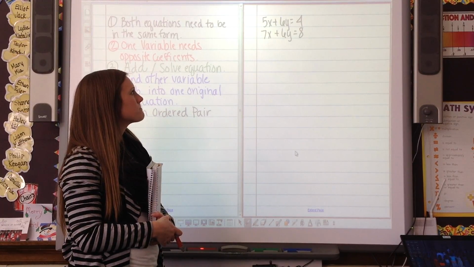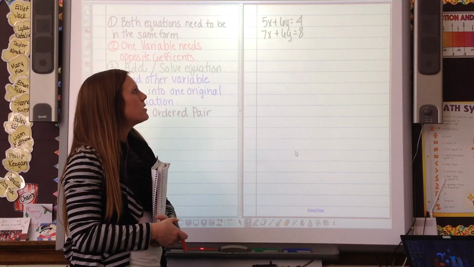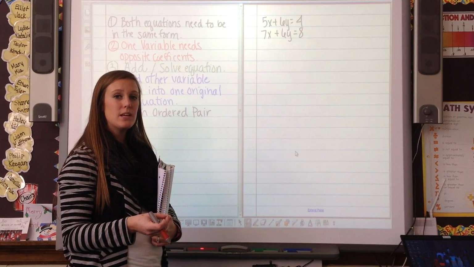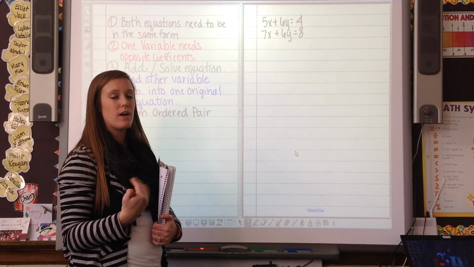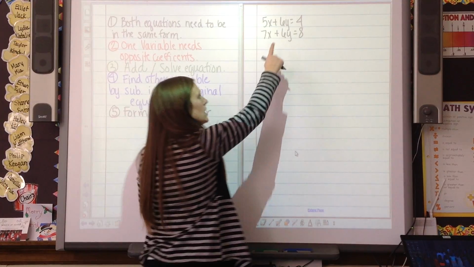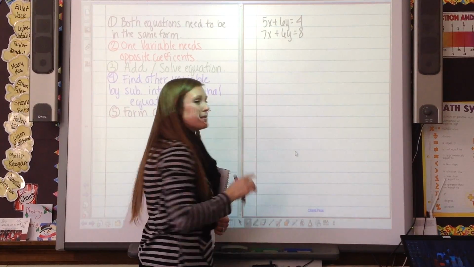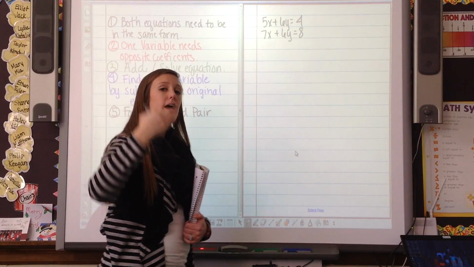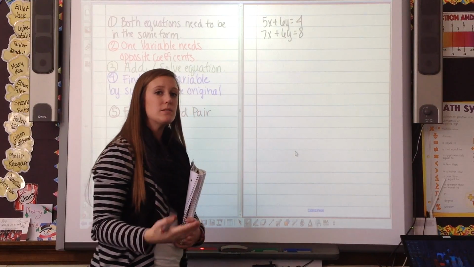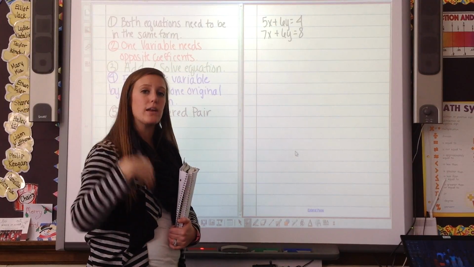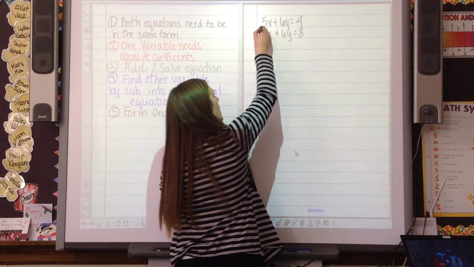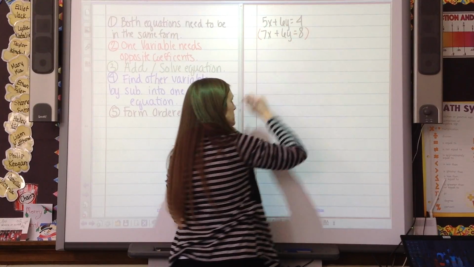So it's indoor recess. If I want to make the first terms opposite, it would look like they would both have to be 35. So I'd have a 35 and a negative 35. If I want to make these to be opposites, I would need to have one 6 and one negative 6. It doesn't matter which one you change. If you want to change the first one to be negative 6, you can. Or you can change the second one. I'm going to change the second one.